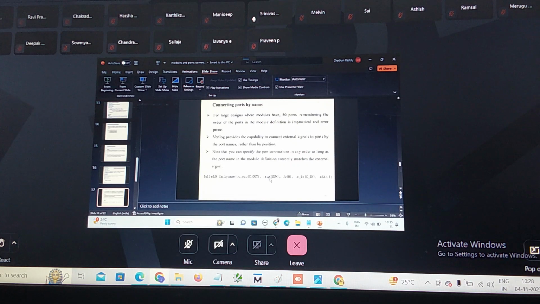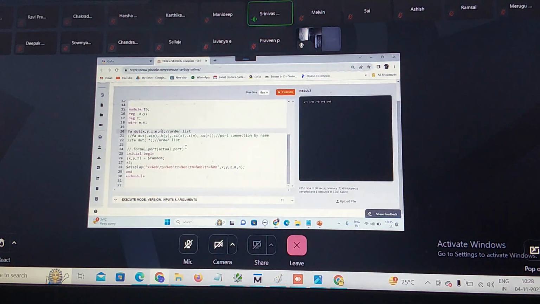Did you understand? So this will avoid the problem. Dot A is connecting to A, dot B is connecting to B, so that the errors in practical implementation will be less by going with port connection by name.